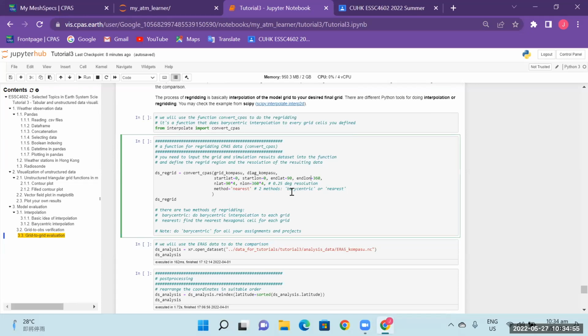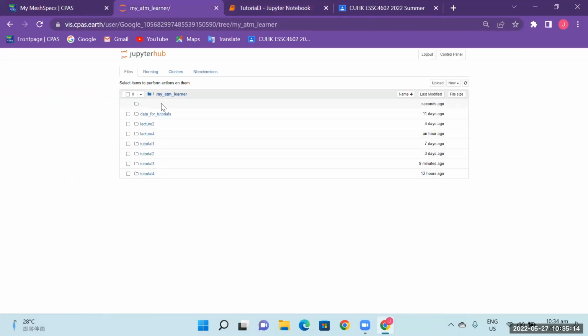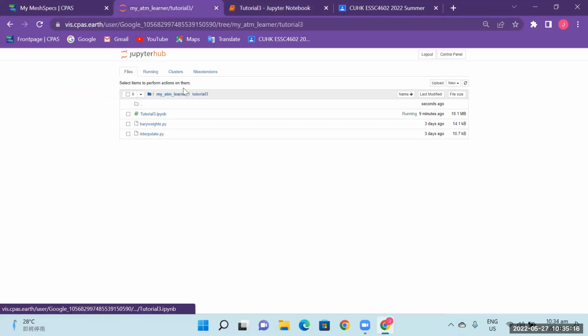We have an unstructured grid and we just interpolate our unstructured grid result to every grid of our desired grid. We have also written up the calculation in an interpolate function. If you go to tutorial 3, in the file folder system, you can see the interpolate.py.